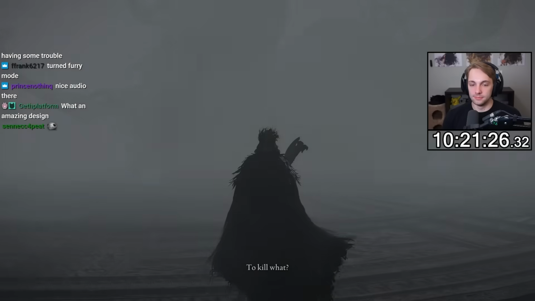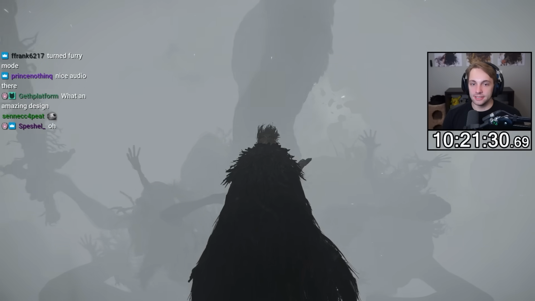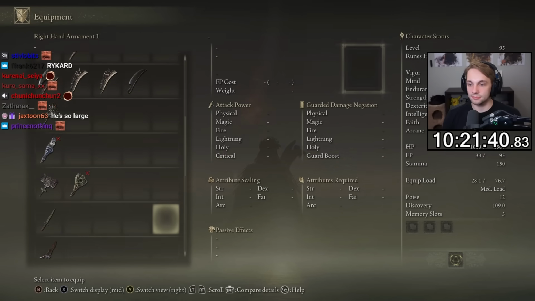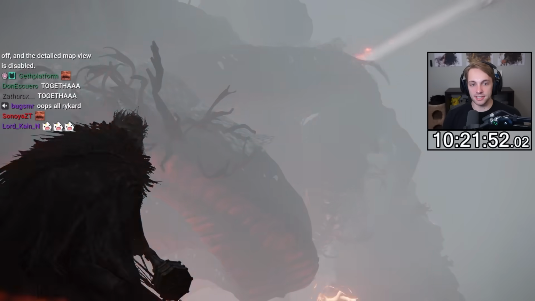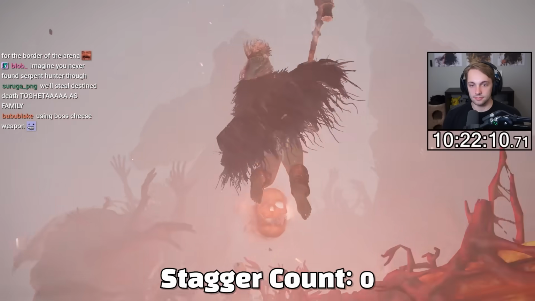There we go. Hello, Rykard. At least this is a big enough arena for him. Gotta get out the Serpent Hunter here. This Serpent Hunter is plus 0. This might take a while.